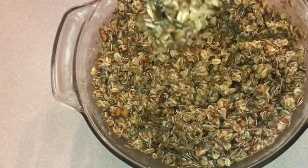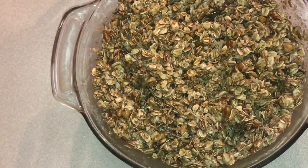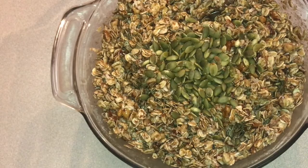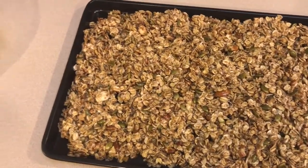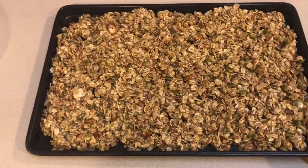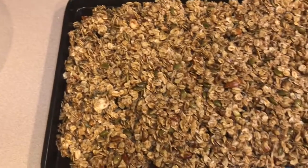Make sure there are no dry patches left. I also spotted some pepitas in the pantry and mixed those in — about a quarter to a half cup. It's your granola, you can make it exactly how you want. Spread it on a cookie sheet; you can line it with parchment paper — just make sure the sheet has a little lip so you don't chase granola around your oven. Put it in the oven at 300°F for about 40 minutes, stirring at the halfway point. Don't add your dried fruit until the very end.